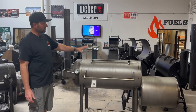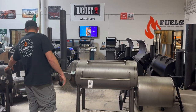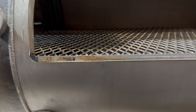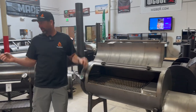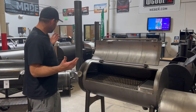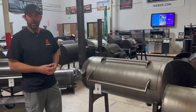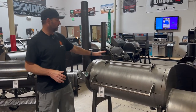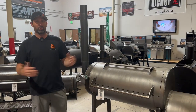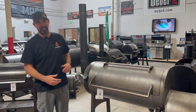This one isn't pre-seasoned, so you take it home, coat it with a whole bunch of oil, get some heat going in it, and it's going to start to patina out like the other one. Franklin does a little notch in the door for your digital probes. The Workhorse, on the other hand, has an actual pass-through port on the side. Both of these are just absolutely incredible — the craftsmanship and build quality between the Workhorse and the Franklin. It's just a matter of what's going to work for you. I give this one a little bit of an edge, but it's like Lamborghini and Ferrari — you're going to have fun driving both of them. Both are going to cook great; be proud to own either of them.